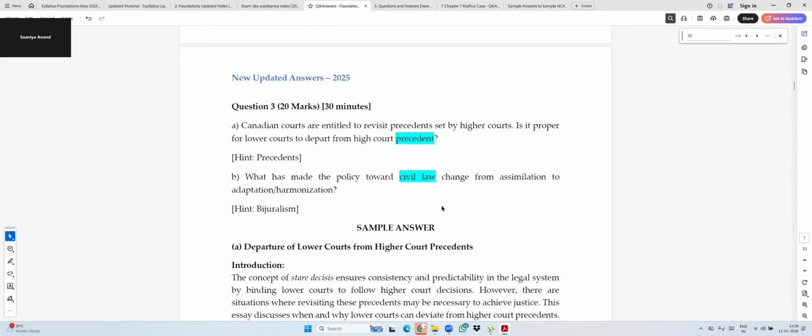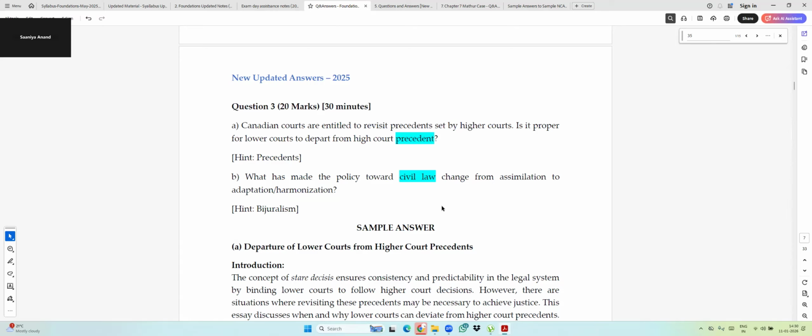Before modern bijuralism, civil law was assimilated. That means federal statutes used common law terms, and Quebec civil law was forced to fit common law language. Supreme Court judges reasoned in common law concepts, even though the cases came from civil law places. Of course, the cases will go to the Supreme Court, but the judges reasoned in common law concepts, and the civil law rules were misunderstood there. Quebec law was treated as a local custom and not as a full legal tradition. Civil law gaps were filled using common law. This distorted Quebec doctrines. Civil law was not treated as an equal; it was treated as a variation of common law earlier. So it was assimilated in that manner.